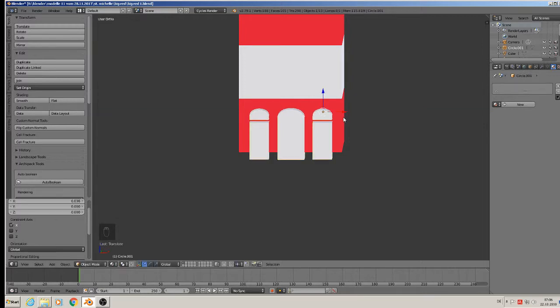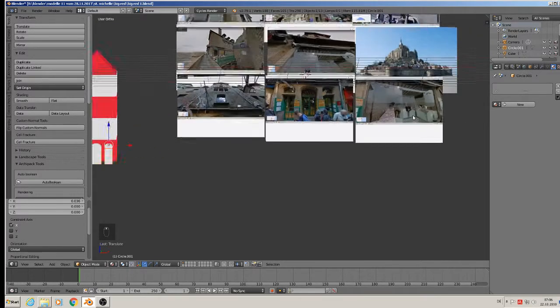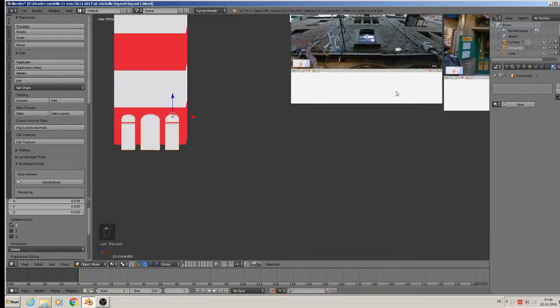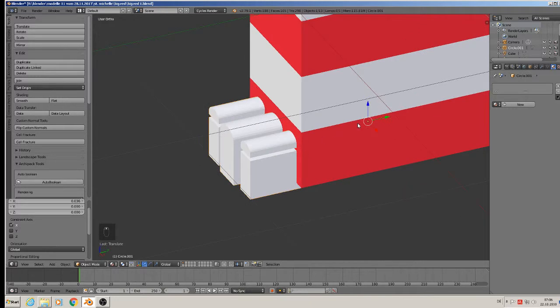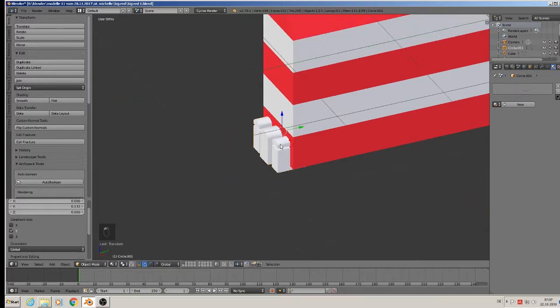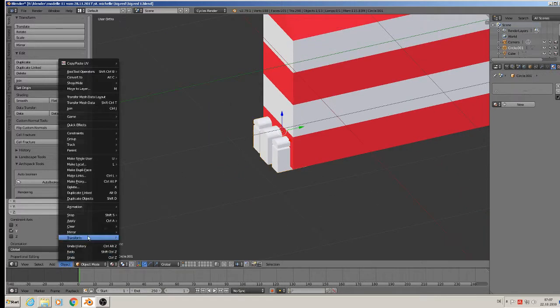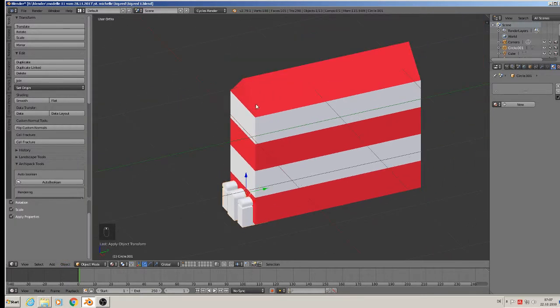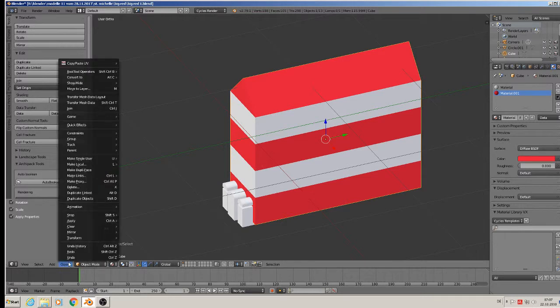That one must look short. Yeah, that fits. So I set the origin to geometry, so I have the coordinates in the middle. Bring them into it. We must apply the rotation and scale of it because we changed them. Also on the house.